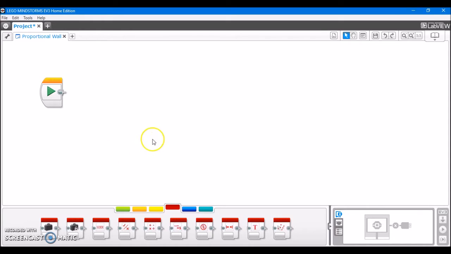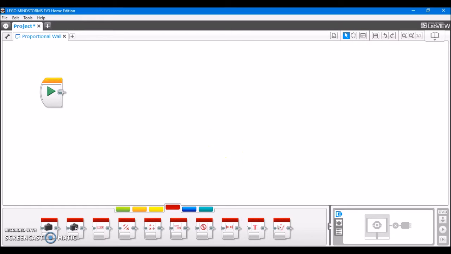Alright, so the EV3 software is open, and let's build a wall follower. First, a quick explanation of proportional logic. I've gone over it a few times before, so I'll be really brief. We're first going to set a Goldilocks zone, the distance we want to be away from the wall, and we're going to have the ultrasonic sensor measure how far away from that Goldilocks zone it is. If we're at the Goldilocks zone, we're not going to make any correction, and then the farther away we get from that Goldilocks zone, the greater of a correction the robot's going to make.